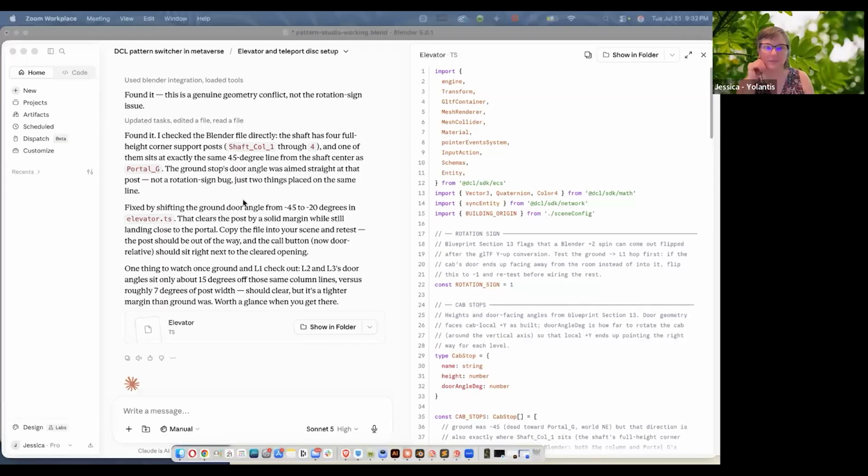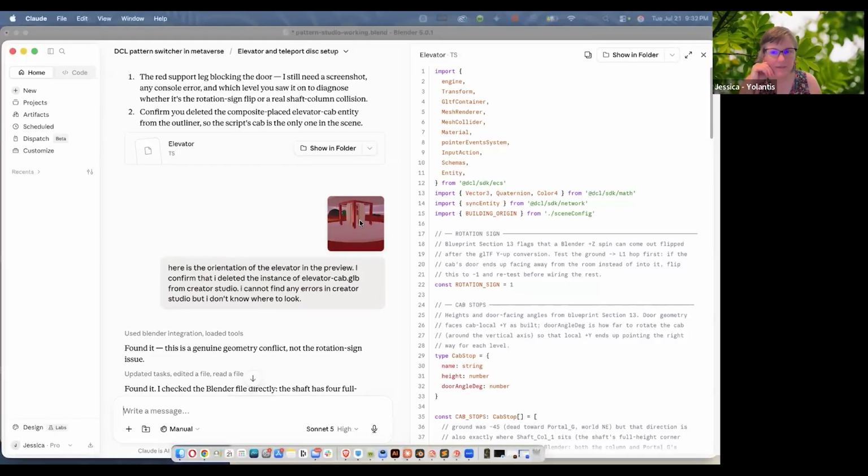It's not some other problem. And it said the shaft has 4 full height corner support posts, and one of them sits at exactly the same point, 45-degree line from the shaft center. I know. I think that maybe I should have taken all of this conversation to Fable.